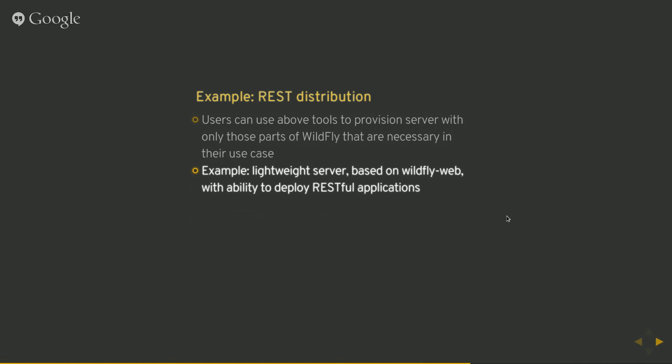Using the tools mentioned before, you can create your own server distribution that will contain only those subsystems that you need, and that would be lightweight. The example that I would like to present is a REST distribution that will enable you to deploy an application using REST API. To do it with one of the default distributions, you'd have to use WildFly Full, as WildFly Web does not have the JAX-RS subsystem included.